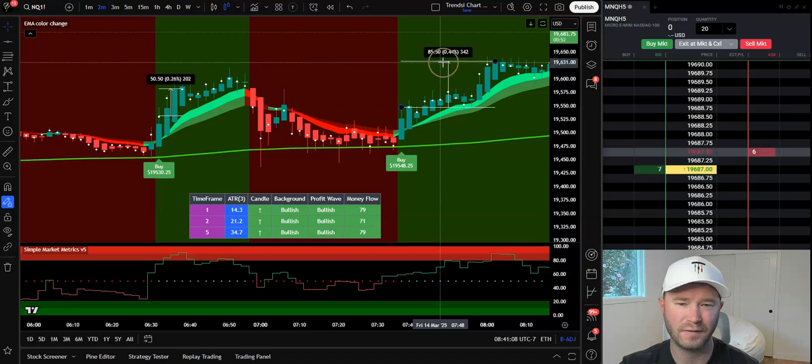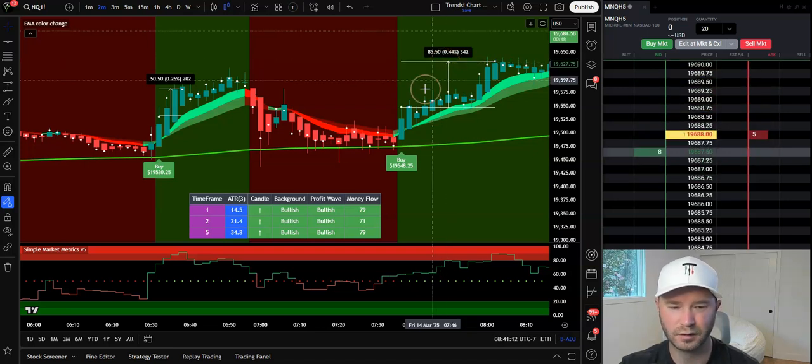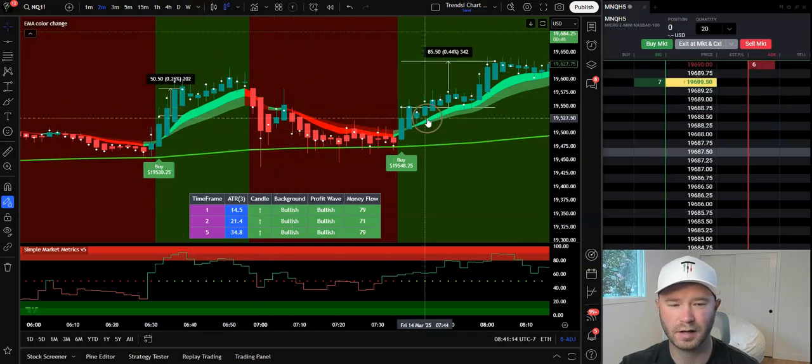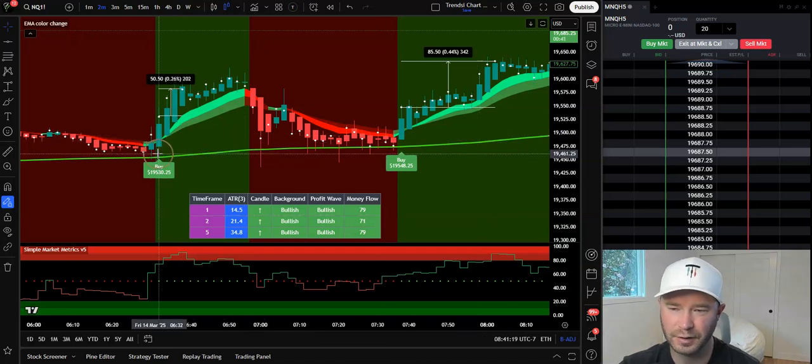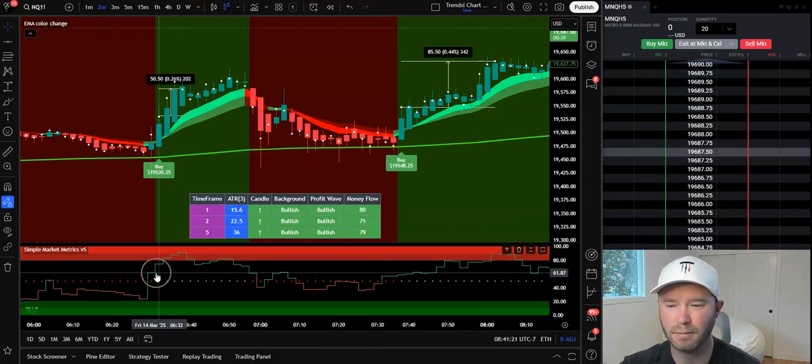This is $850. So let's just say 80. 8 times 5 is 4,000, right? So you're looking at $6,500 profit right here by using this simple strategy that I'm going to go over. So what I look at, this is your buy signal right here. Look at your money momentum down here.